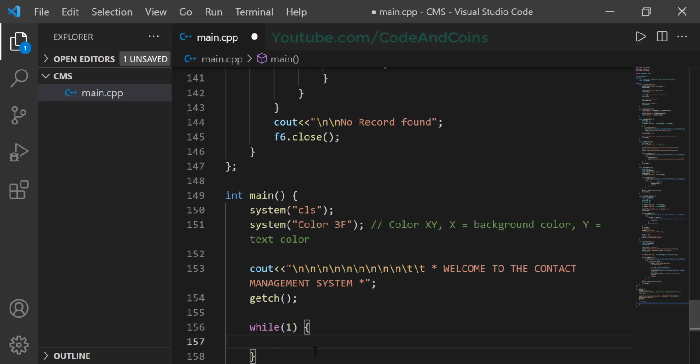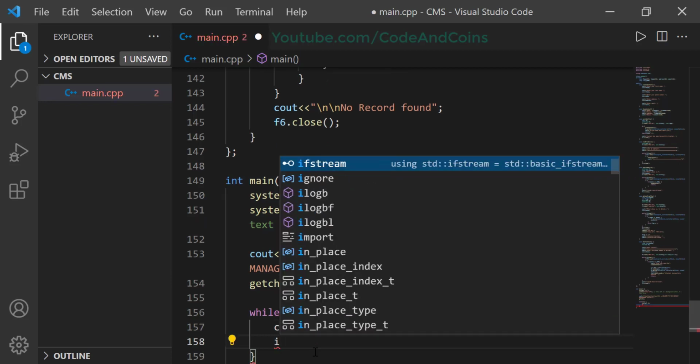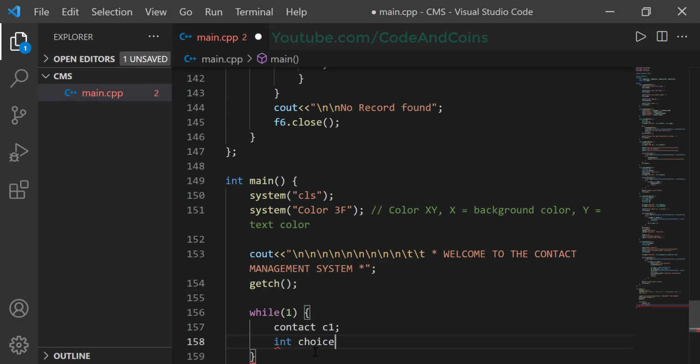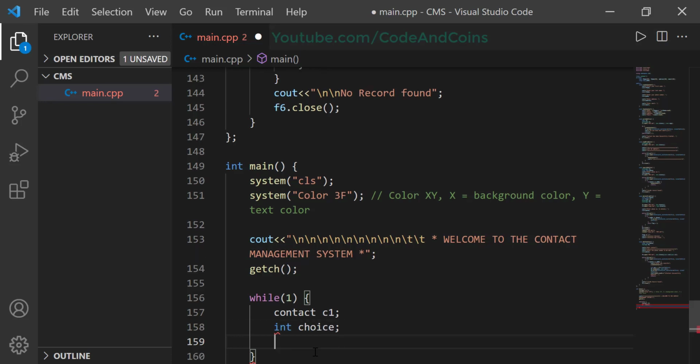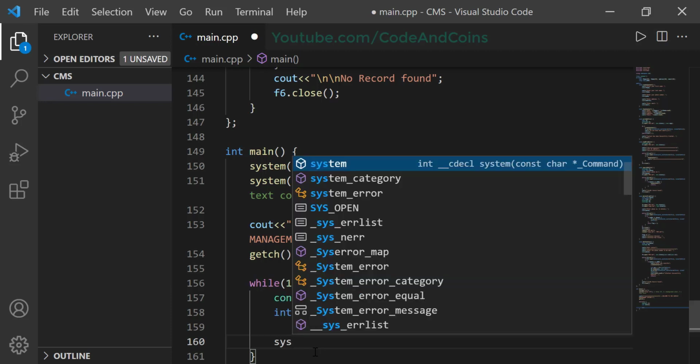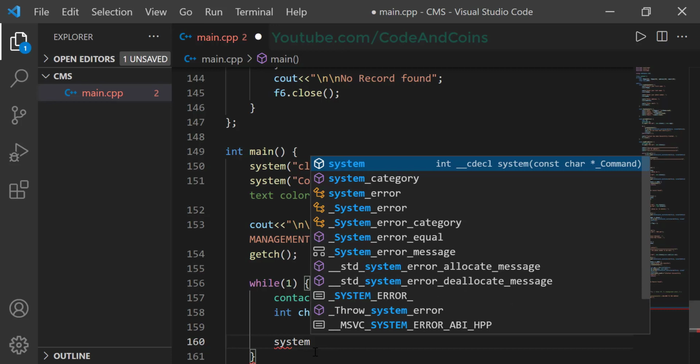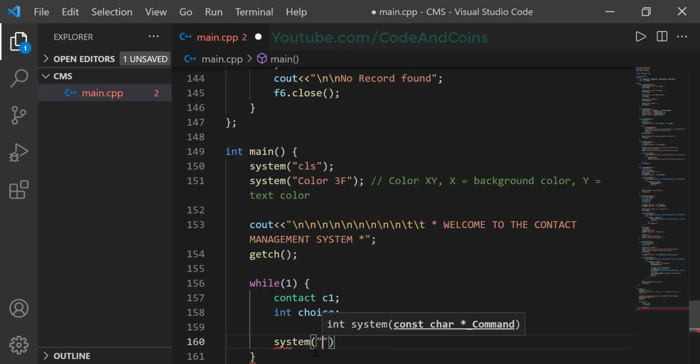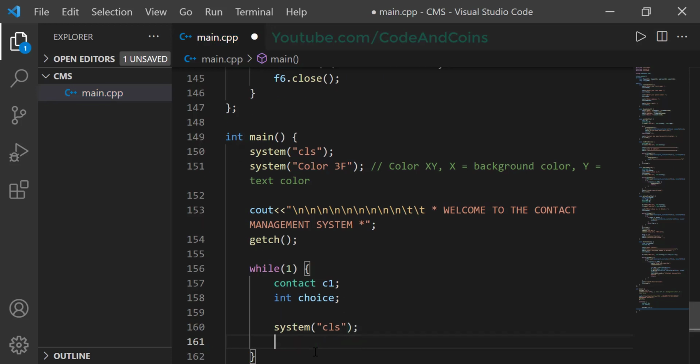Then create object of contact, call it C1, int choice, again clear the screen and give the color.